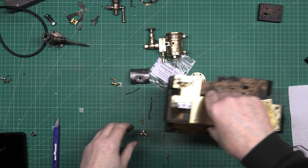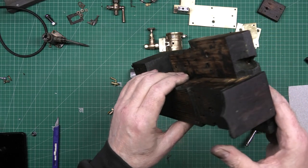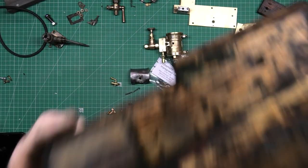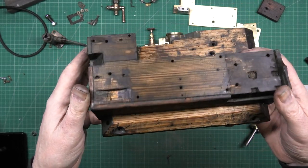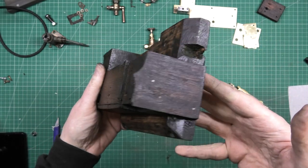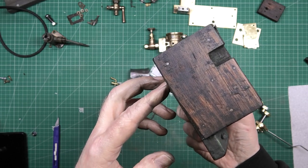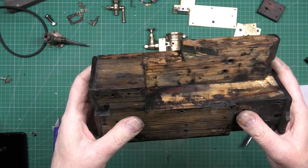I've got to paint the base, but I don't know what to do it with. The only trouble is it's so impregnated now. I've got to tidy it up still more, but it's so impregnated with everything. And it stinks of oil. I don't know what the hell was on it, but I want to keep it because it's authentic. This is the original piece of work. And I know people are going to say, make your own, make another one. But I don't want to, because this is the original part of it. And that's the whole idea, is restoring it rather than rebuilding it.